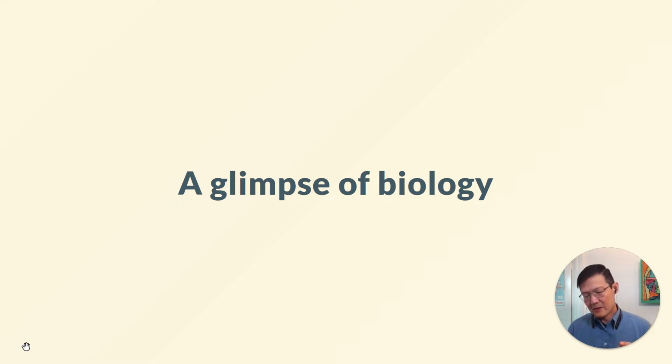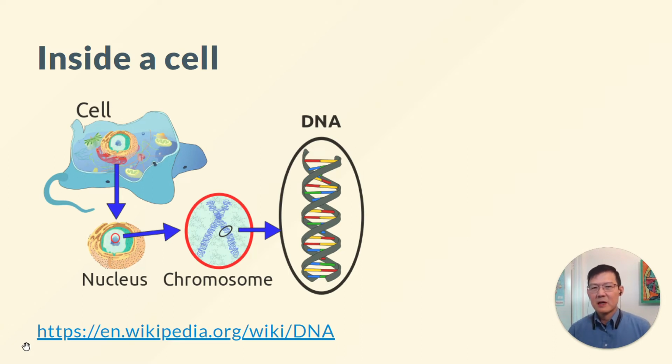Okay, so let's briefly talk about biology and use this very brief knowledge to construct features, construct numerical representations of the system that we care about. Okay? So this is a cartoon of DNA. DNA is actually a physical object in you. So in each of us, there's millions and millions of cells. In the middle of each cell, we're something called a eukaryotic organism. So in the middle of cells, we have something called a nucleus. Inside the nucleus is something called a chromosome.